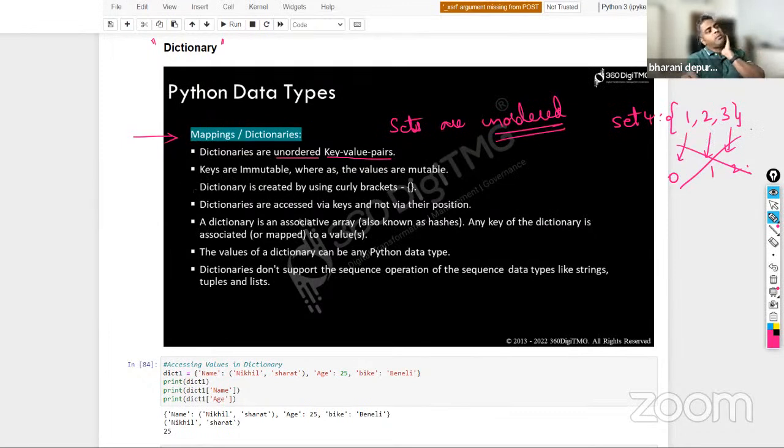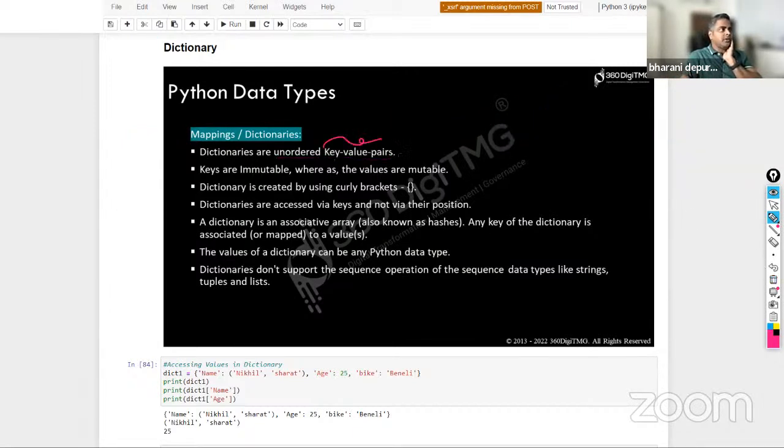On similar lines, when it comes to dictionaries, they are also unordered, and they are unordered key value pairs. Now, keys are immutable, meaning you cannot change those. Having said that, values are mutable.